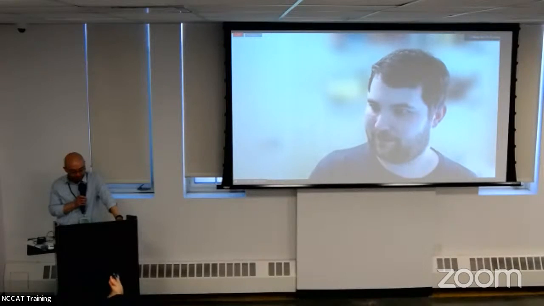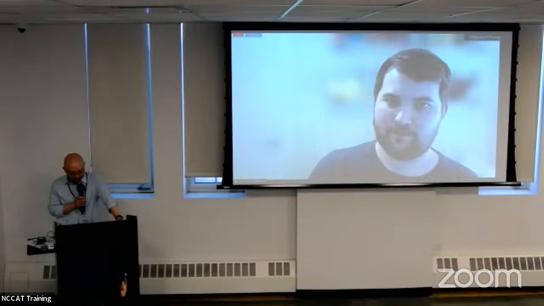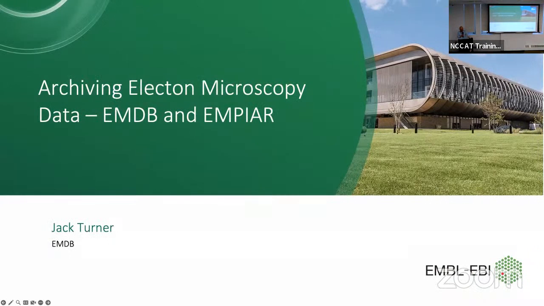Your talk. Jack is a scientific programmer and cryo-EM specialist at the EM Data Bank. He works on developing the OneDep system, annotation of entries, and assisting in the management and direction of the EMDB. He had a previous life before the EMDB, working in Peter Rosenthal's group, where he studied influenza A and other cryo-EM and cryotomography work.